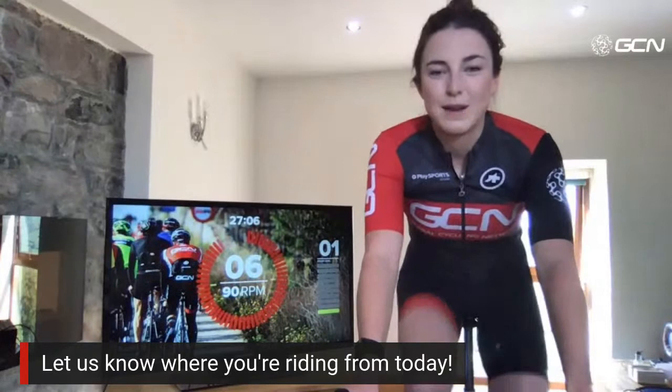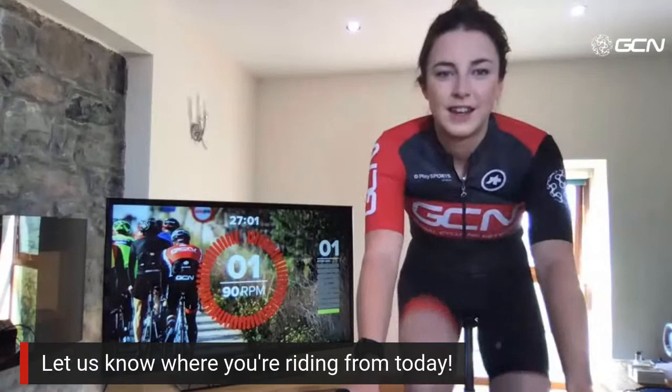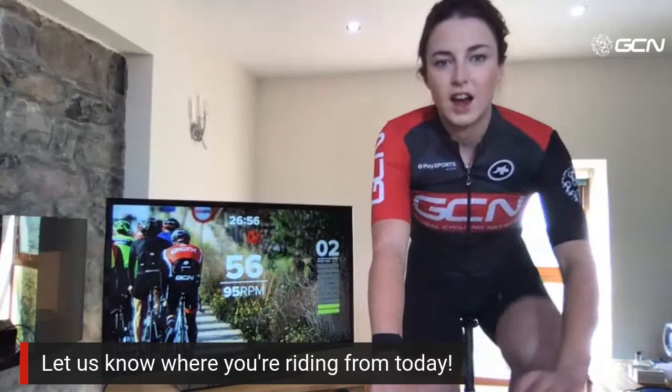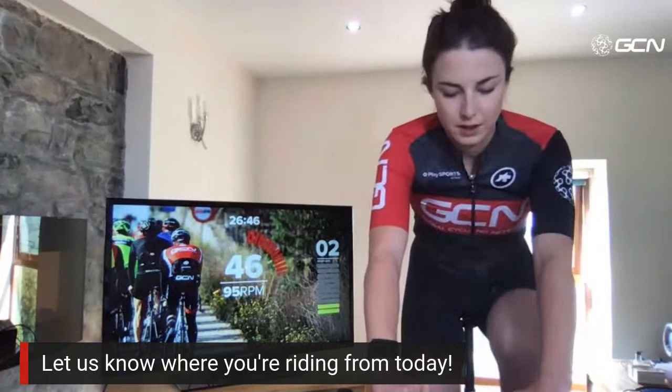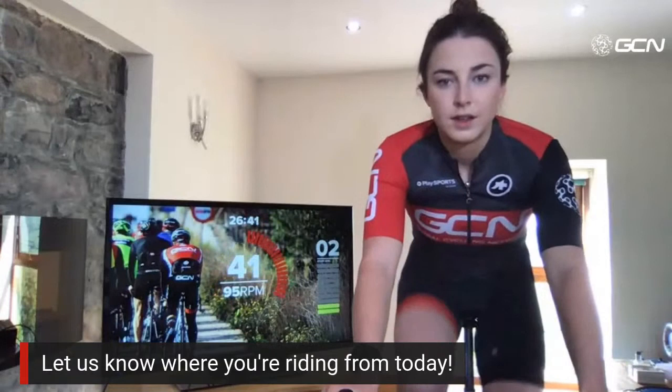So going to go up to 95 RPM now for a minute. Just getting harder each time. Your heart rate should slowly be going up now. 95 RPM.